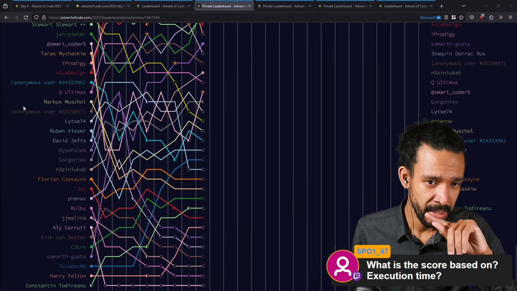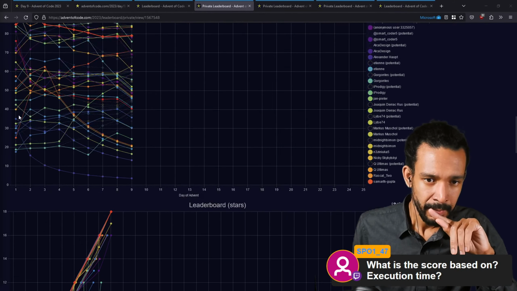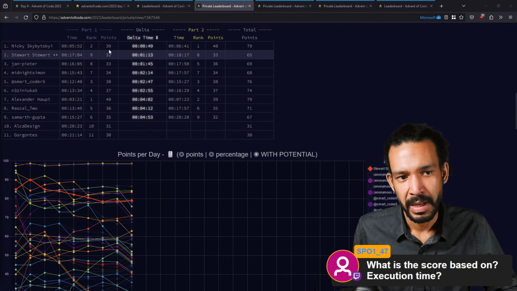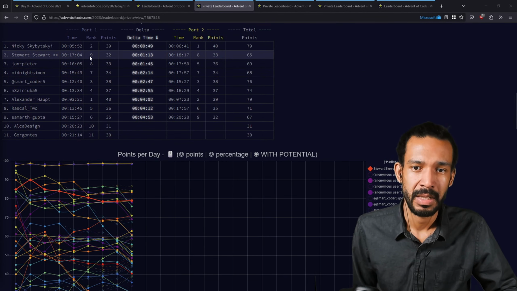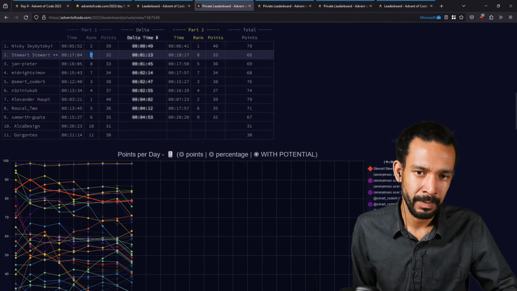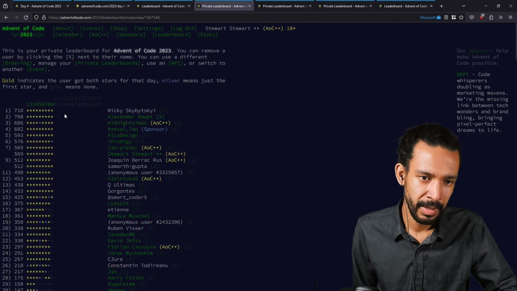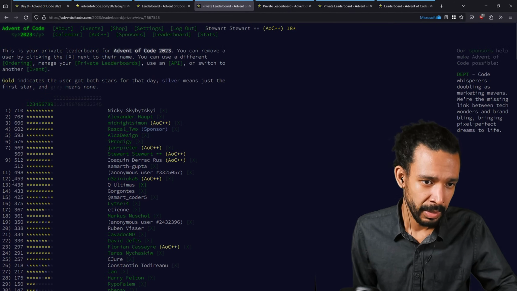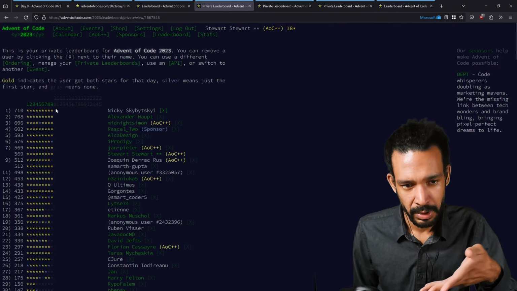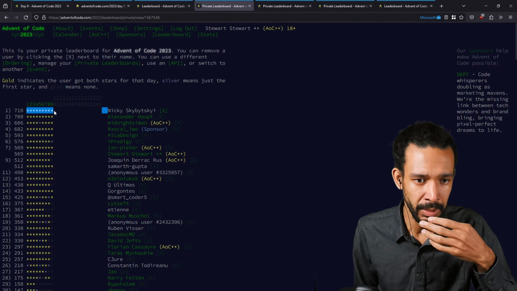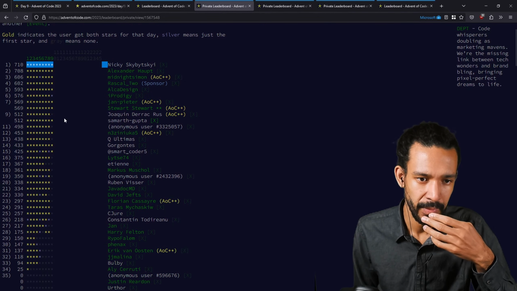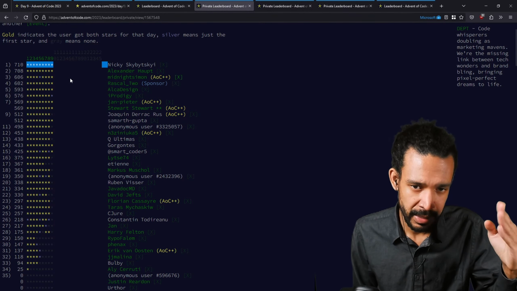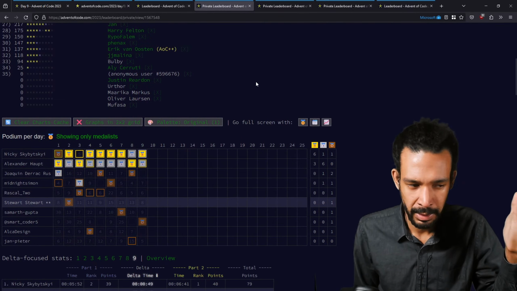Was the score based on execution time? For this, it depends on the chart, but really, your score is based on how many people you beat. So if the maximum score for a list of 35 people, you can get 35 points per star that you solve. Maximum, right? So if someone else solves it before you, it drops to 34, etc. Or I don't know, maybe there's an off by one there.